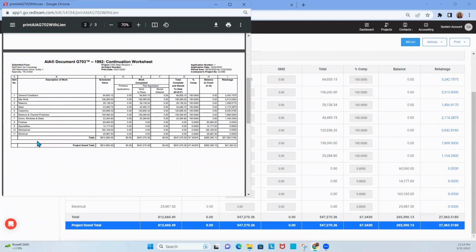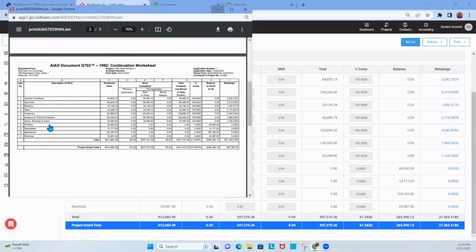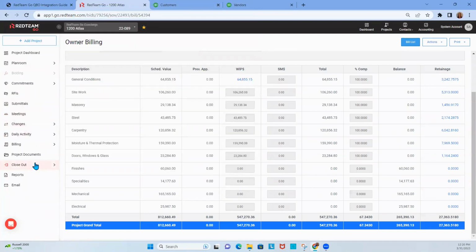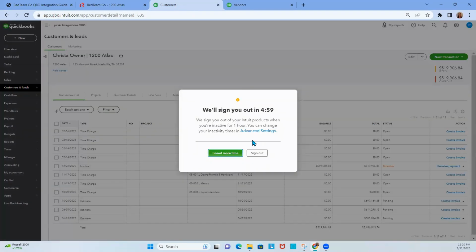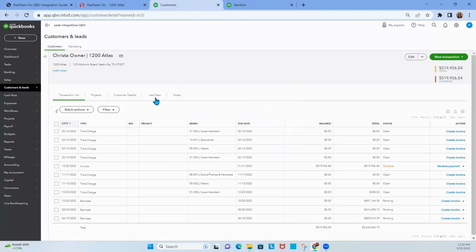You're going to see those items that are being billed. You're going to see the total amount that is work in progress, and then that column that has that retainage. So then that provides you that owner billing, the accounts receivable, and we're going to move over to QuickBooks Online.